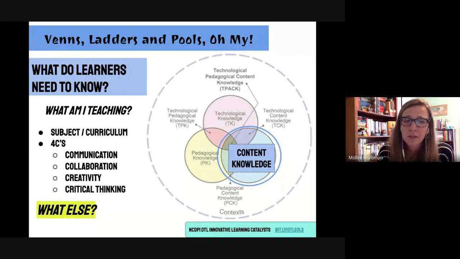But it also could be things like the 4 C's. You know, my students are really struggling right now with critical thinking. They're just stopping at that very first answer and they're not willing to push past it. So we're going to do this science project, but a part of it's going to be they can't Google the answers, right? They're going to really have to dig in.